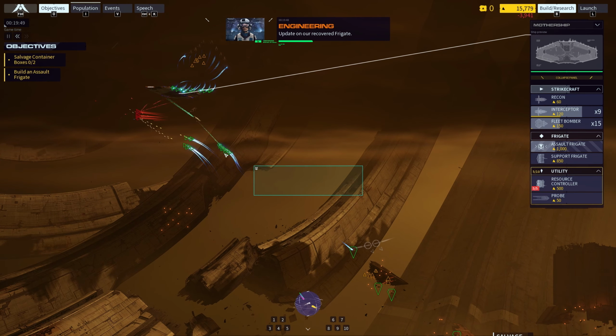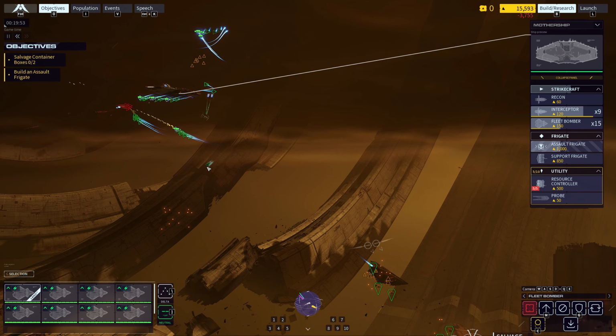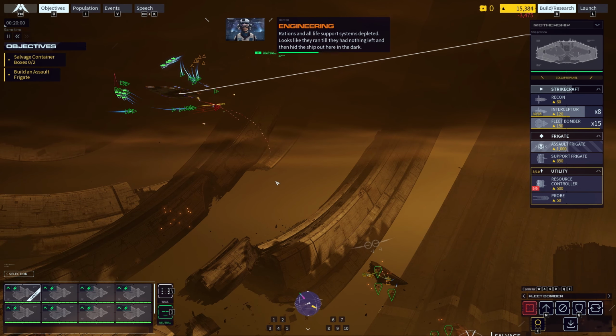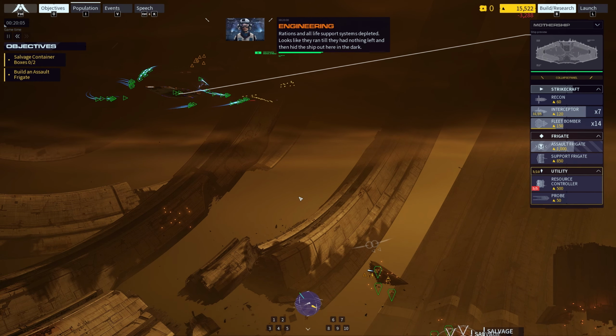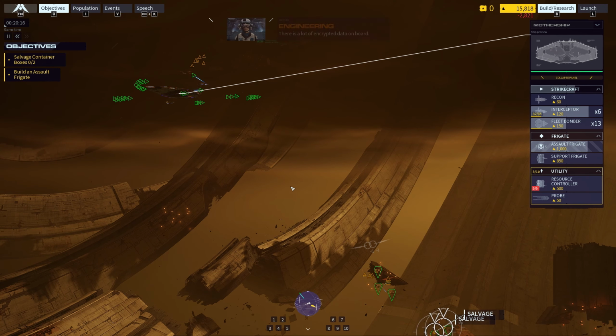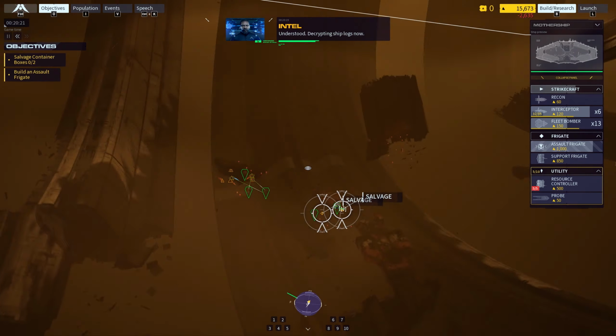Engineering here. Update on our recovered frigate. Evidence of multiple short jumps. Contact. Bodies have been recovered. No survivors. Rations and all life support systems depleted. Looks like they ran until they had nothing left, and they hit the ship out here in the dark. Interior ice buildup indicates long exposure to vacuum. They've been out here for several years. There's a lot of encrypted data on board. Understood. Decrypting ship logs now.